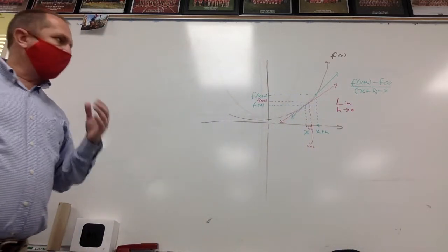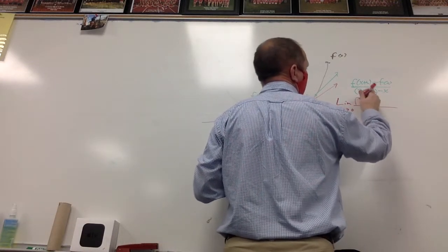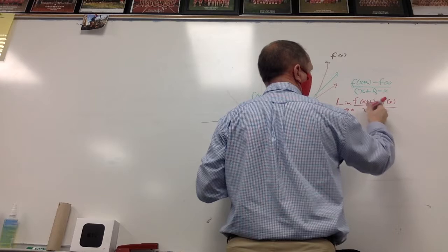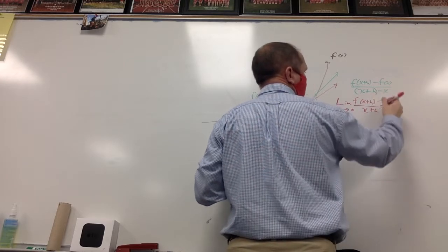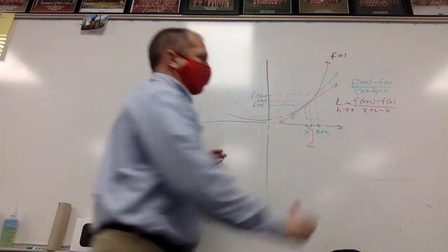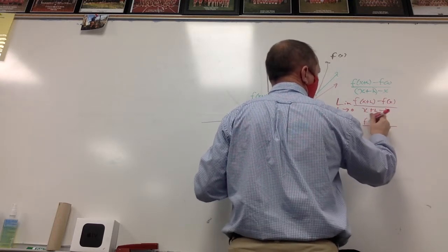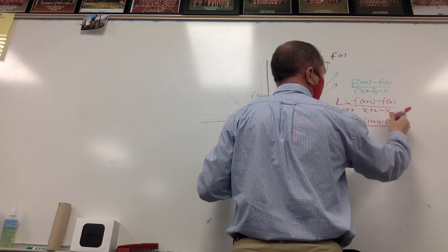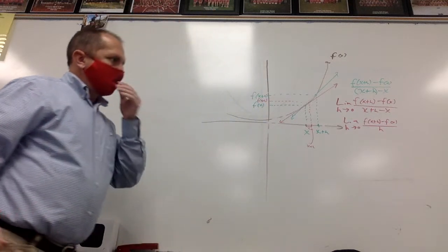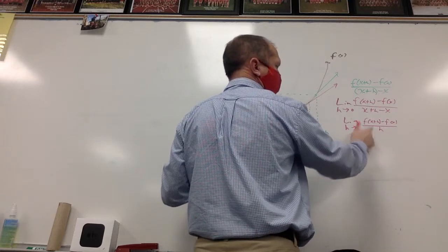So to find the slope of a line, it's going to be the limit as h approaches 0 of f of x plus h minus f of x over x plus h, I'm going to drop the parentheses, minus x. Now, in the denominator, notice what happens. The x's would cancel out, right? So we have the limit as h approaches 0 of f of x plus h minus f of x all over h. And that's what we're going to be calling the derivative of the line.